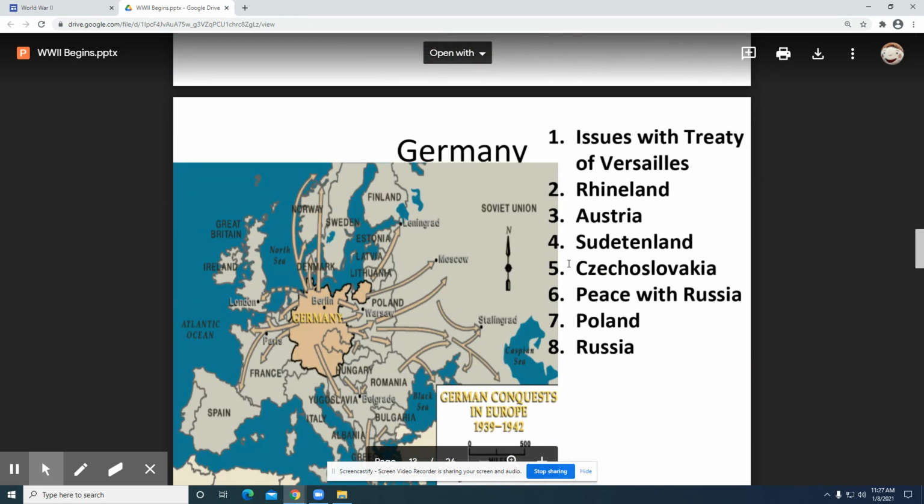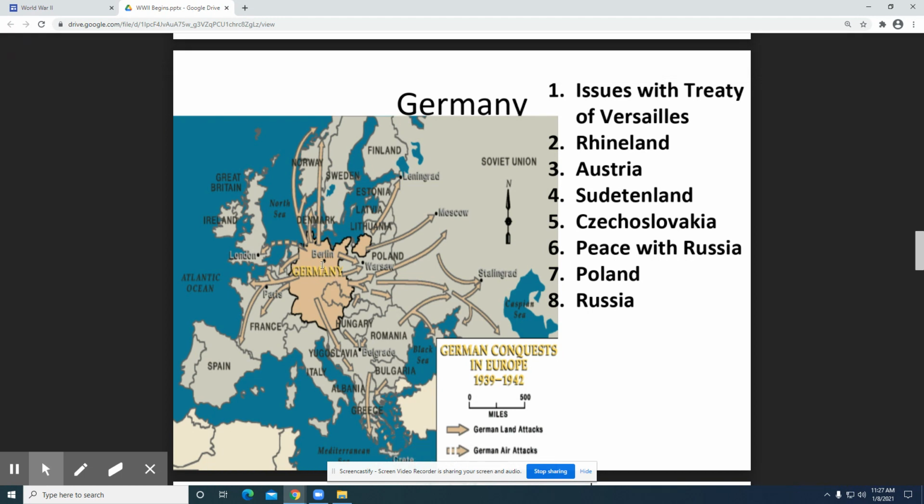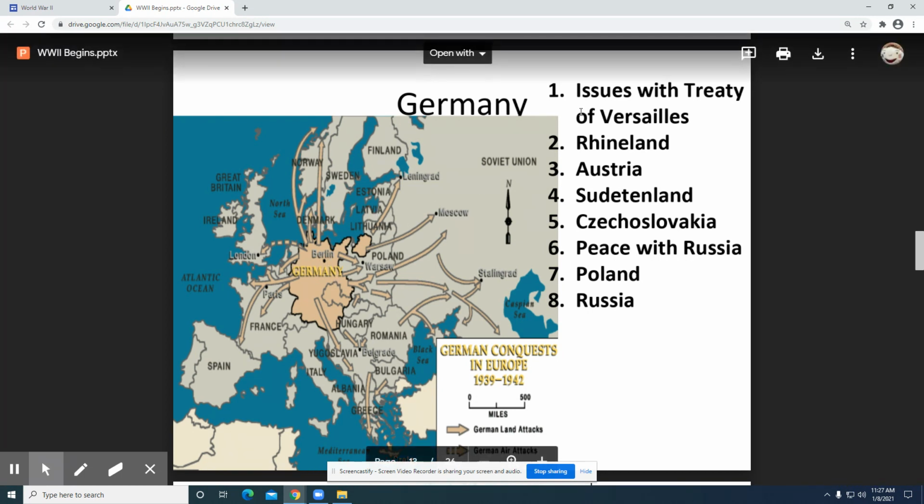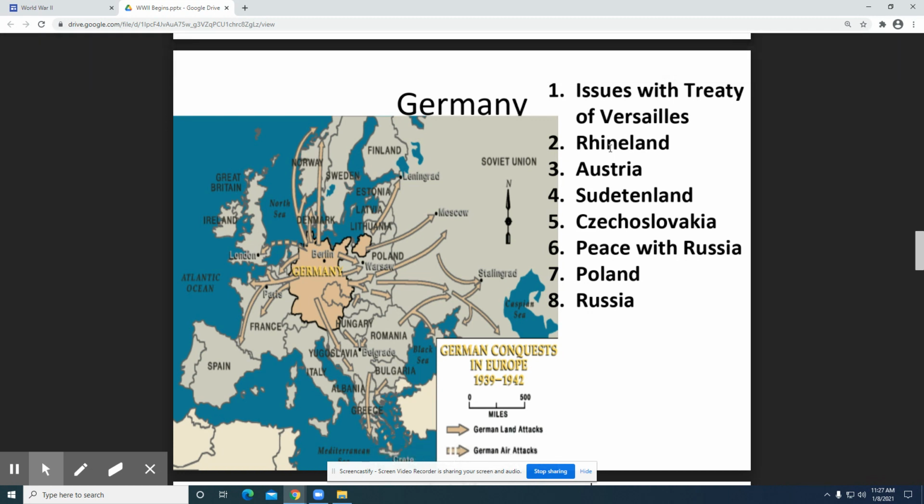I'm looking at this map here, which is pretty much showing you the German advance with the arrows. But these are the territories that you are responsible for. This is how Germany gets involved in the war. The first place that they go into is the Rhineland. And remember, the Rhineland was a territory that was a result of the Franco-Prussian War. France had given that up to Germany in the 1800s. During World War I or after World War I, Germany had to give this back, which is why we did the card exchange. So the Rhineland is one of the first places that Hitler sends his military.